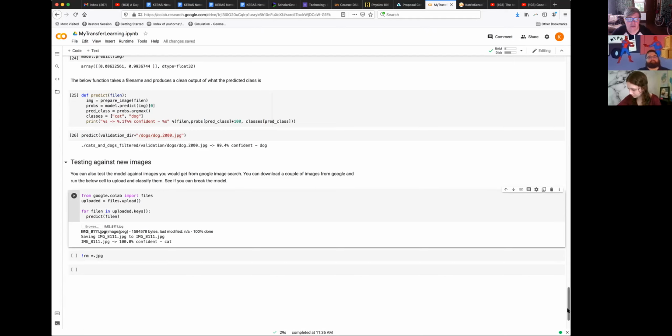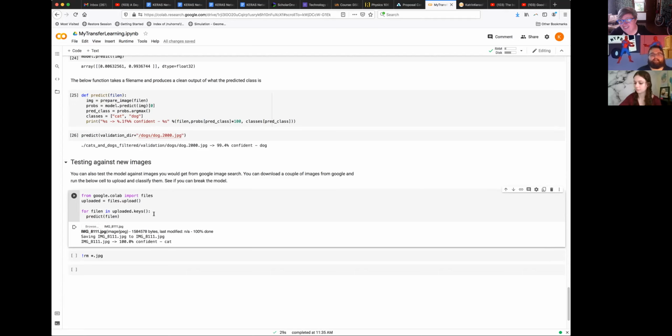That's my cat. I'm going to be sharing this one with you as well. I want you guys to run the whole thing, and then down at the bottom is where you can upload your own picture of your cat or your dog, or a cat or dog that you got from the internet, and see if you can stump the code. See if you can find an image that is a cat or dog, but the network doesn't.